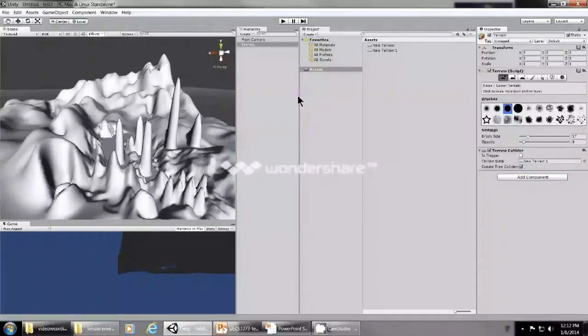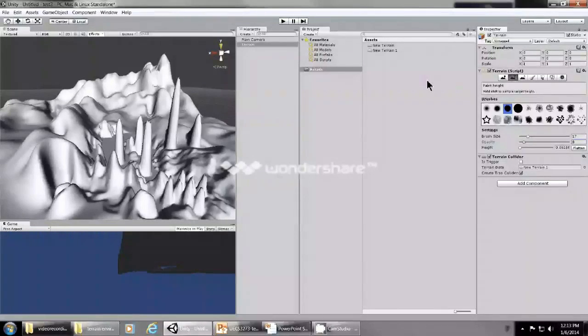The next tool is called the paint height tool, and this tool that we see here, this second tool next to it. Now the paint height tool basically works like this: when you hold down the left mouse button with this particular option selected, the terrain will be set to a fixed height.